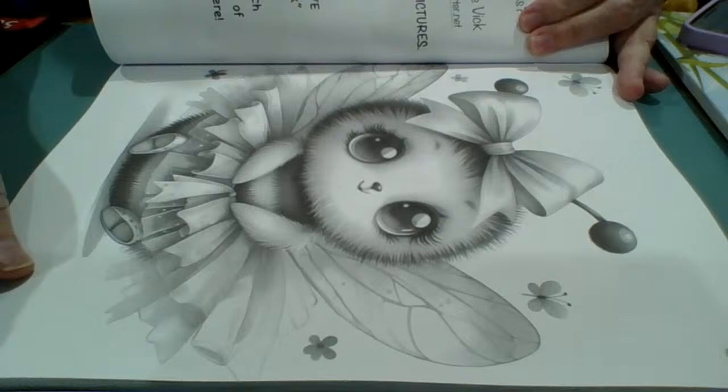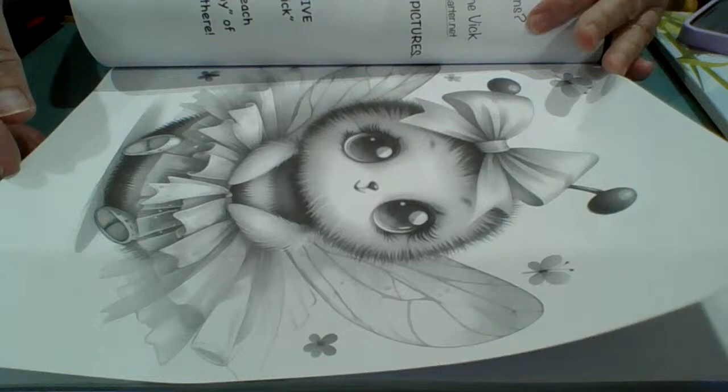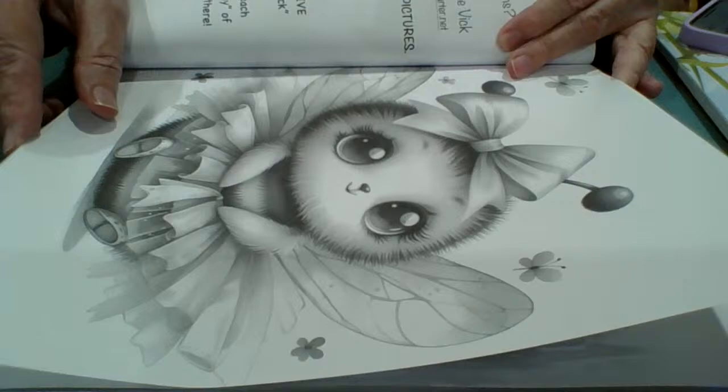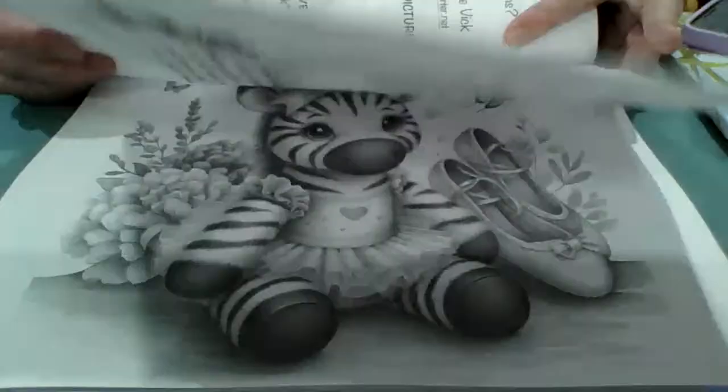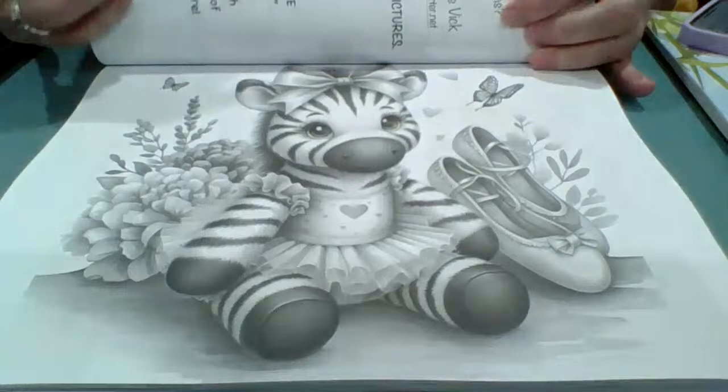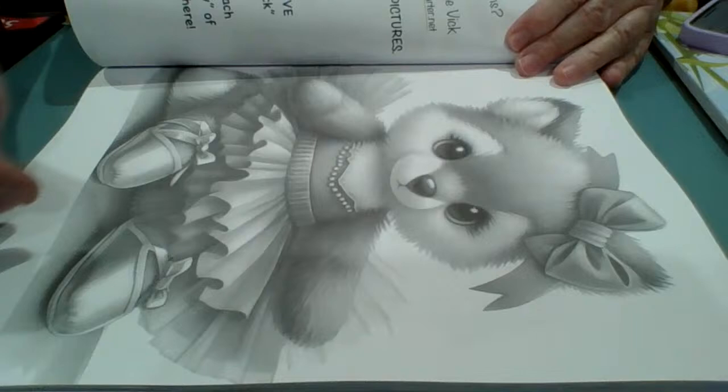And here's, would you say this is a bumblebee? Kind of looks like a, what do you think, guys? Looks kind of like a ladybug. Could be a bumblebee. It looks kind of fuzzy and mean. Is that a bumblebee? It is adorable, isn't it? And I put the lady's channel up. It's been pinned. This is her coloring book. So she's the colorist and she sells these coloring books. Oh, isn't that cute right there? Look at that little face. It's cute.